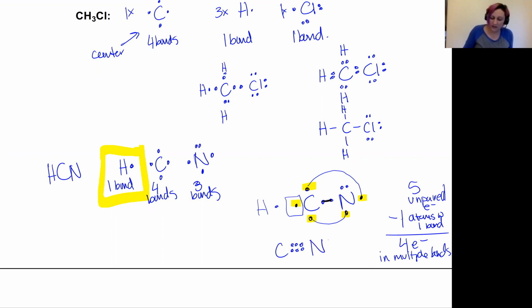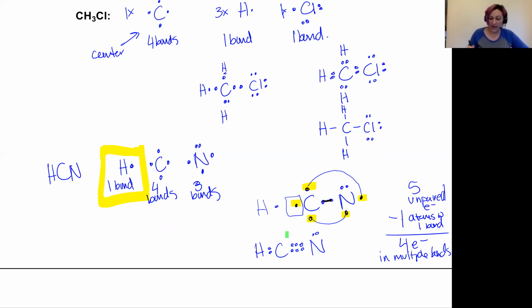6 shared electrons between my carbon and nitrogen. I still have a lone pair on my nitrogen. Here, I'll make this really obvious that it's in the same spot. And then I'm going to bring in my hydrogen to form that last bond with the carbon. So looking at this, I could see for my carbon, right? I have 2 between it and hydrogen, and I have 6 between it and nitrogen for a total of 8.